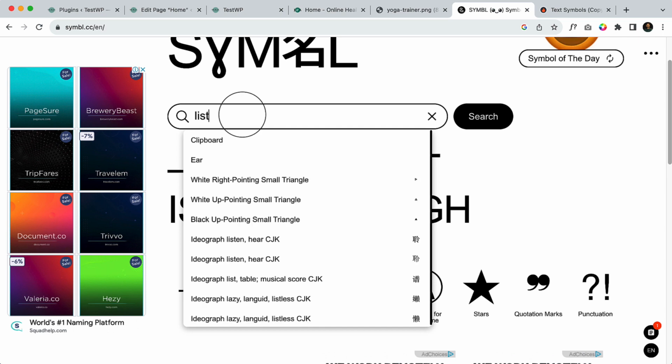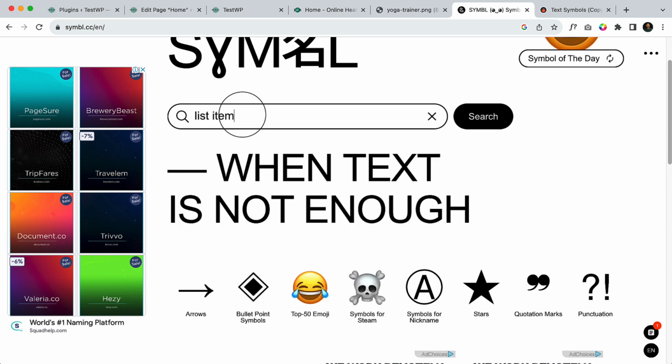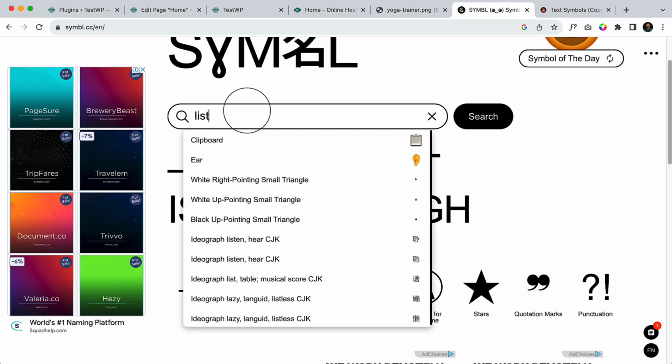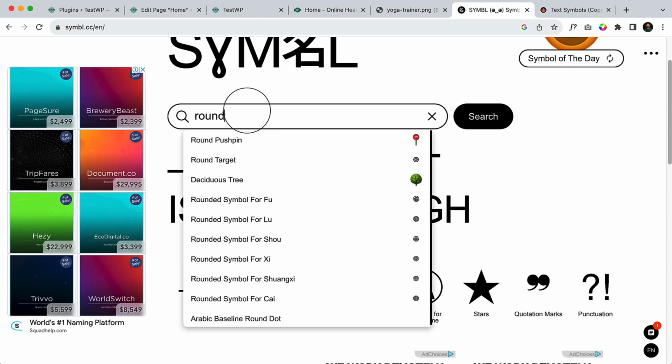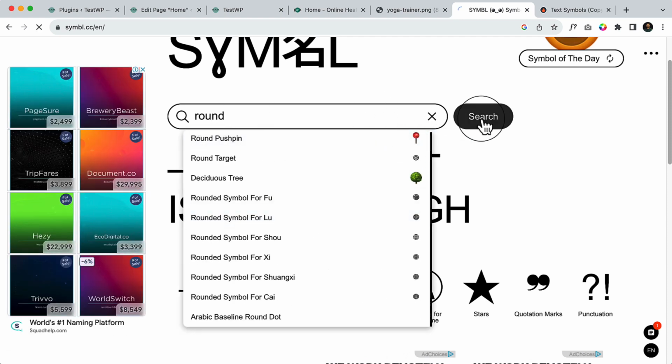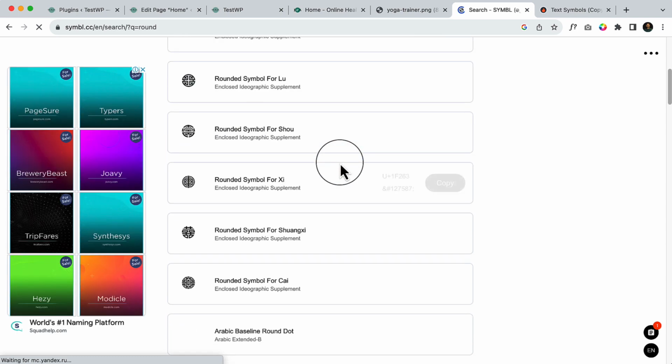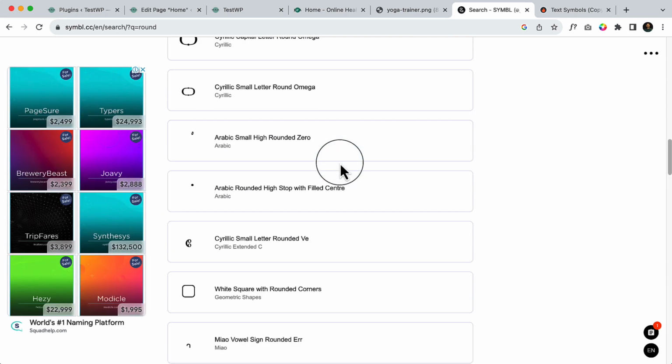Let's type list item. Okay, let's type round and search here and see if there is any round shape icon.